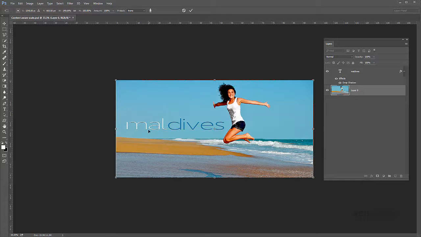But now if I go up to my protect drop down, you'll see there's one I've done before, but there's one called woman, which is the selection I've just made. If I click on that, you can see it'll just make sure that she's absolutely the same as she was when she started. Absolutely brilliant.